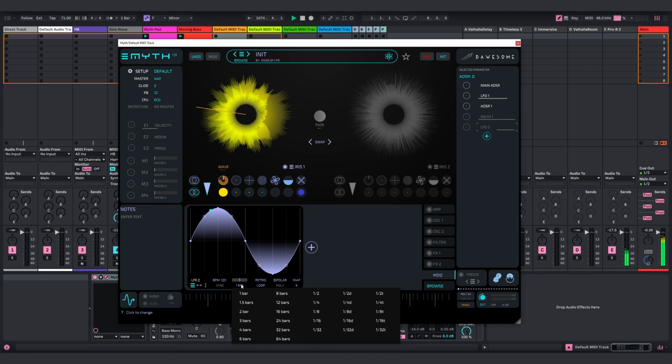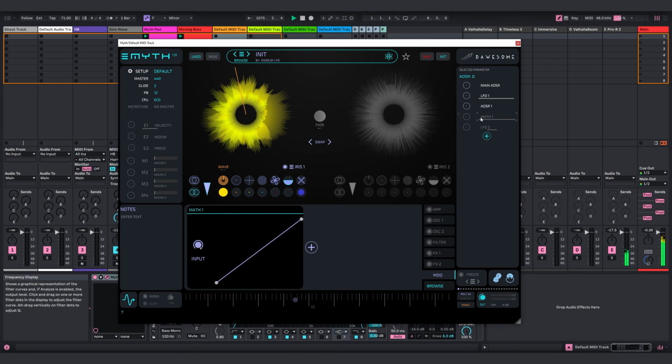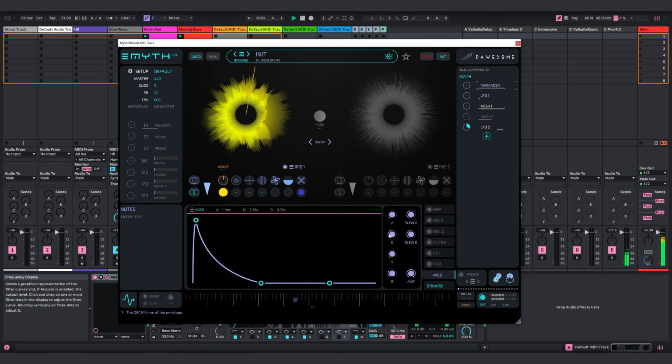I love getting ideas like this on the fly. And you guys are watching this in real time. I didn't script this, you know what I mean? So now math is being modulated in real time. And we can use math to modulate the decay rate of our main ADSR. Okay. There it is. So now the decay rate is being modulated with math. Oh, that's sick.